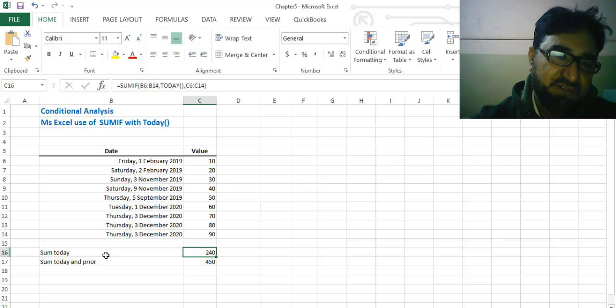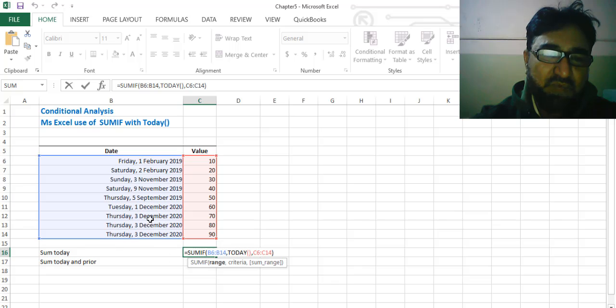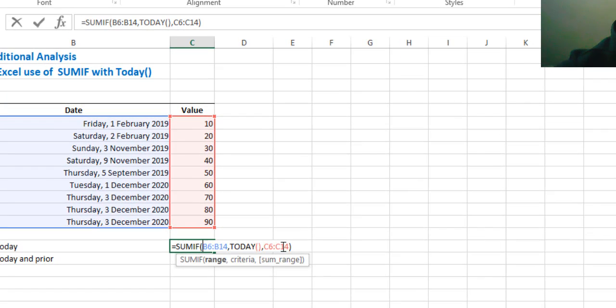In this first formula, we have given the range of the date section B6:B14, comma, TODAY function, comma, C6:C14. We told Microsoft Excel in this formula to find today's date in this range of dates and total that.